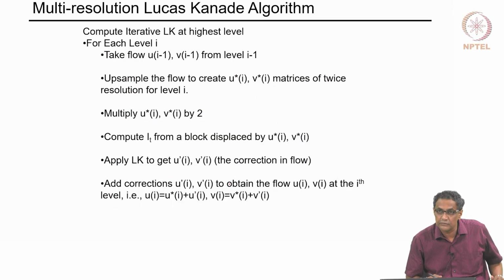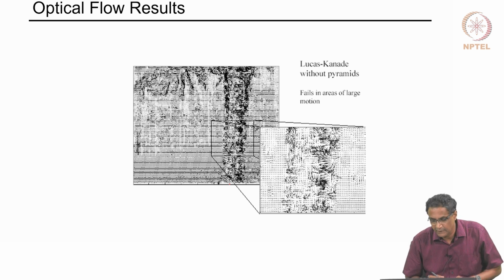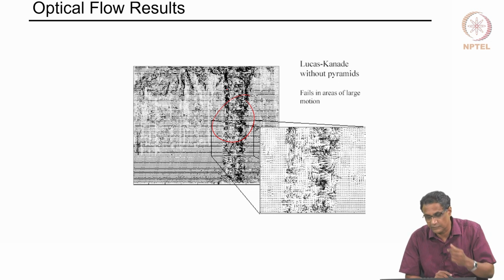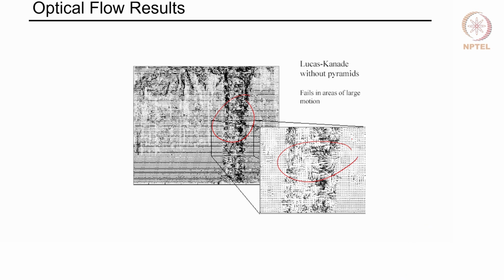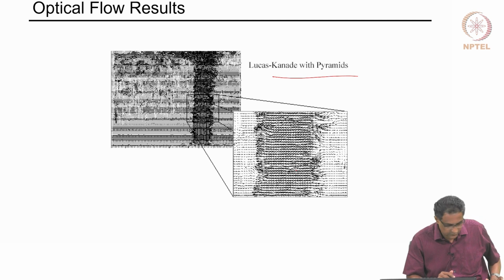This is the algorithm, multi-resolution as it's called, and you can see that if you don't use a pyramid and directly apply the Lucas-Kanade optical flow method locally everywhere, then on the tree, where there is the largest motion, because the tree is very close to the camera and therefore has the highest motion, the optical flow vectors that you get don't look that good. This is because you are not compensating for the large optical flow; you're directly using the method as it is. If you do the Lucas-Kanade with the pyramidal form, then you get a much better estimate of the optical flow.